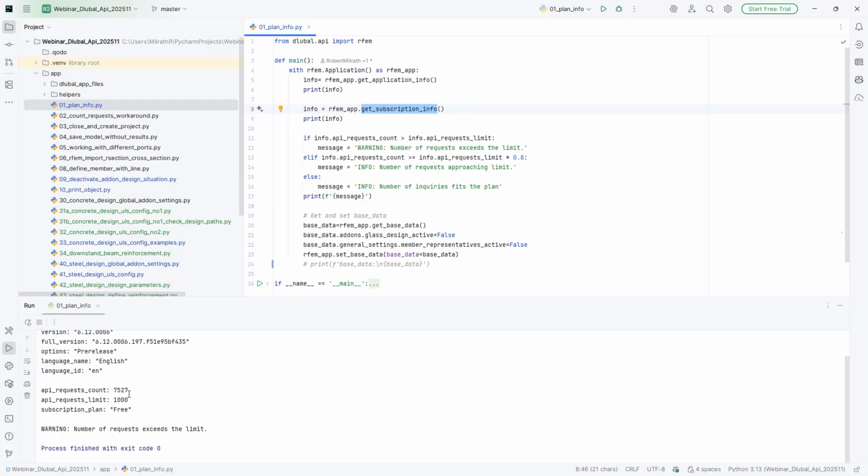That shows you how many requests you've made in the last period, and how many requests you are allowed to make. What's the limit here? So I'm a little bit over the limit here. Of course, if you're over the limit, we don't cut the line for you. We might just give you a telephone call and ask you, let's talk about the plan you already have. Here I have a subscription plan, and that's the free one. So I've got 1,000 requests per month for free.